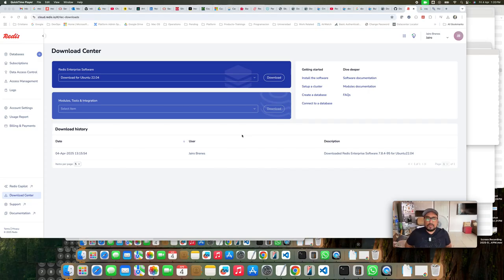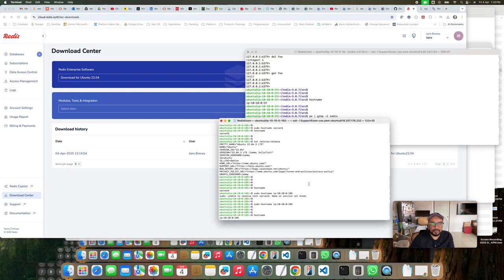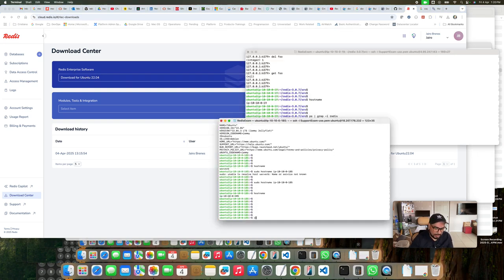In order to install Redis Enterprise software on server 2, what we need to do is first of all log into our Redis Cloud account, download center, and then from here we check the release we need. Of course, how do we check the release of the server?